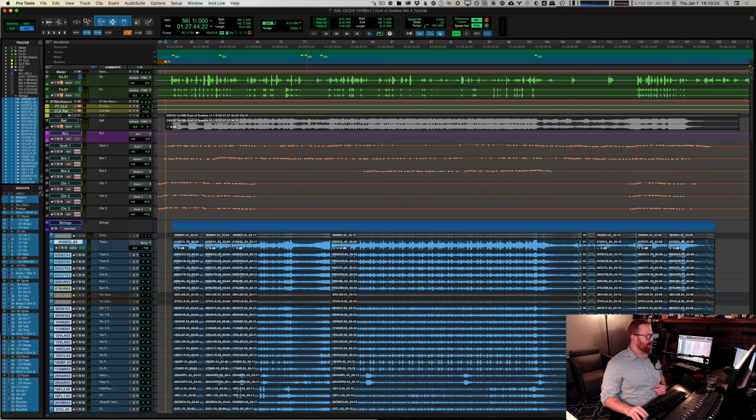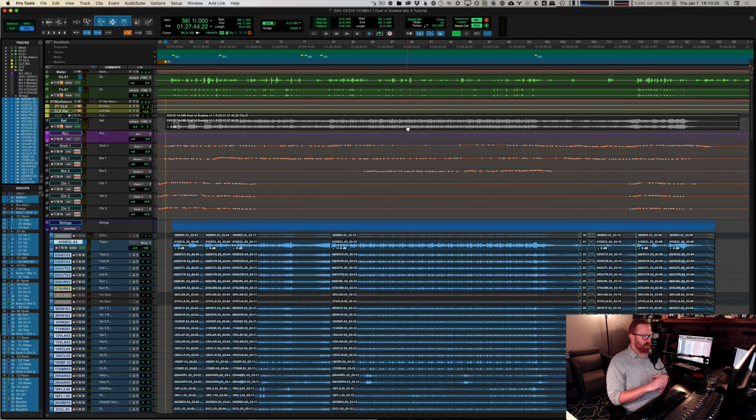And I use that because with big, thick mixes like this, sometimes I'll get all the elements together, because this is how I build a mix when I'm actually mixing from scratch. I go over each element and kind of build it. I usually start with orchestra and build it from there.